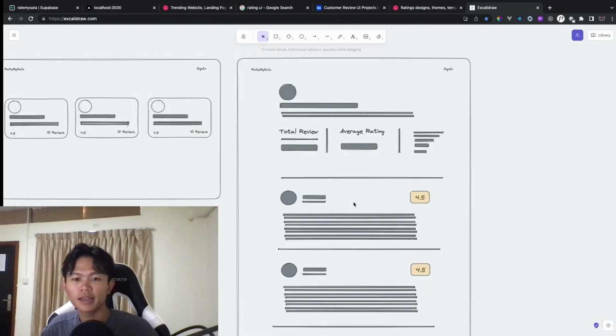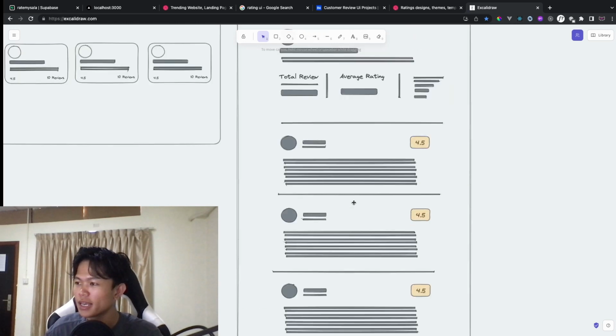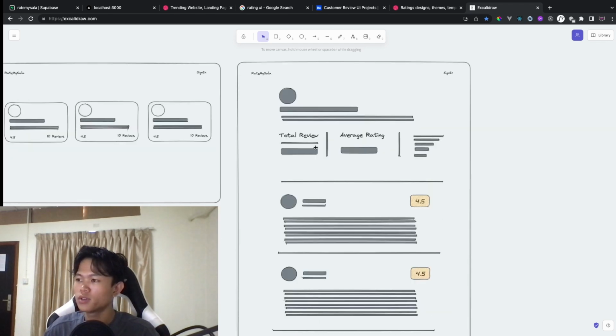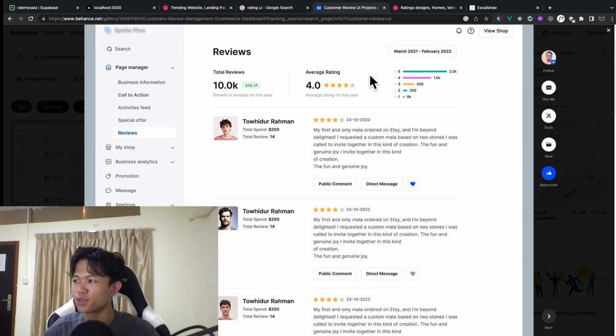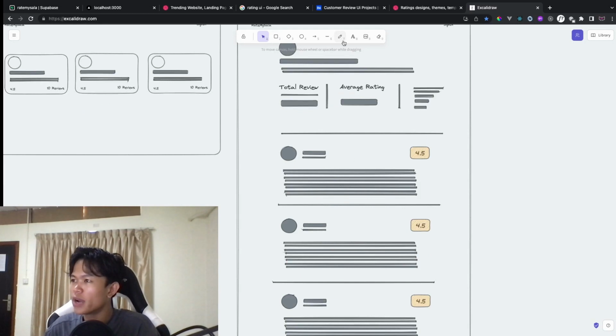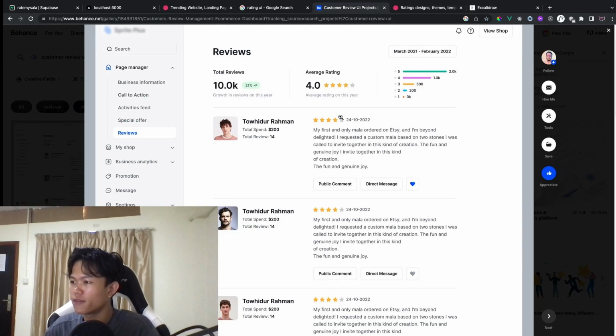All right, so I think I've completed what I wanted it to look like. As you can see, this is the homepage. When we click on each of the schools, we go into this page. You can see the top right here, I got the inspiration from this one, or I can say I copied everything from this one. And for this UI right here, it is slightly different from this.